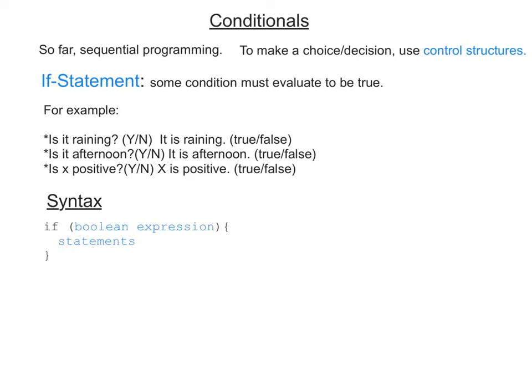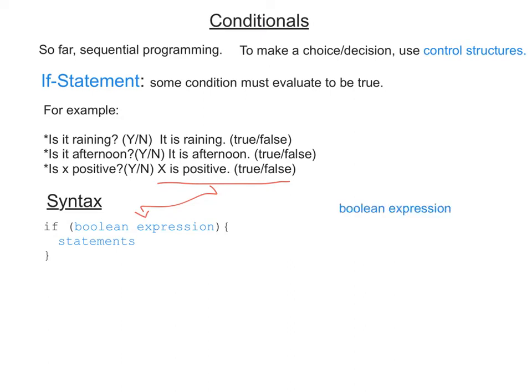So the syntax for an if statement is pretty simple. You start with the word if, and then a space, and an open parenthesis, and then inside the parentheses, you put the Boolean expression. So essentially, the Java value for that statement goes in here. So the Java Boolean expression goes inside the parentheses. You have a closed parenthesis, an open curly brace, and inside the curly braces, you have any number of statements from 1 to however many you need.